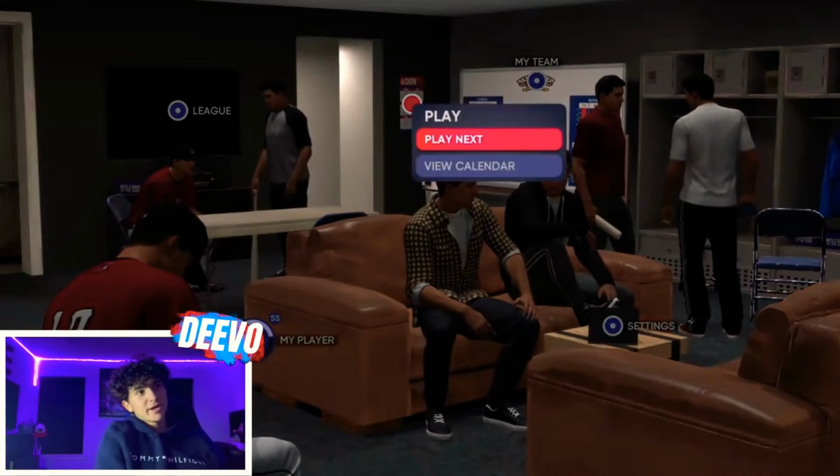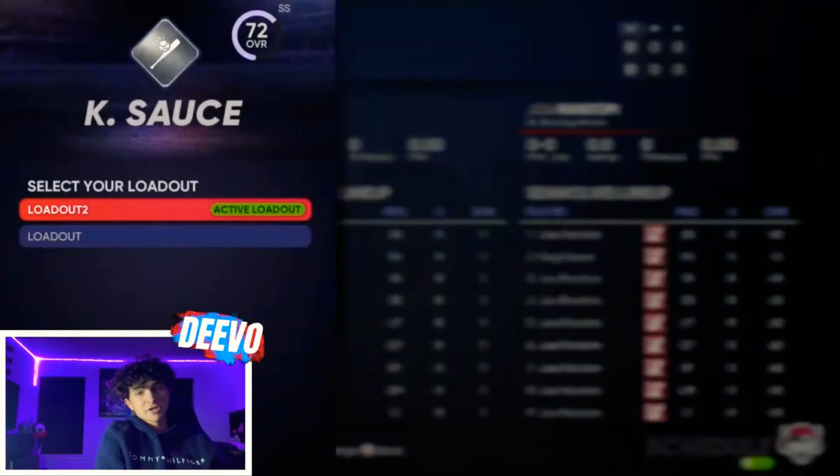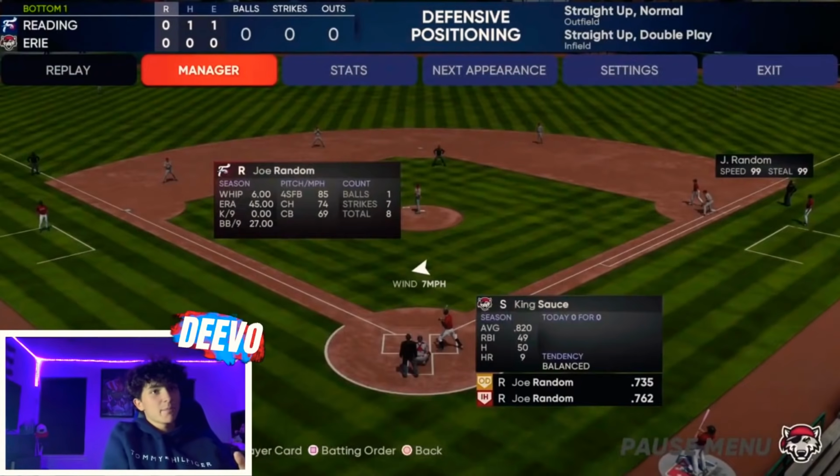Hit play next, and all you really have to do is enter the game and load into the game. As you load into the game, I'm paused right now, but as you can see, there's Joe Random on first base, 99 speed, 99 steal. And the way this glitch works is everyone on the Detroit Tigers, the AA team, AAA team, and Major League. So if you get to AAA or the Major Leagues, don't worry, okay? You're still going to have all 99s on your team. Every single other player is going to be 99 overall. And everyone you're facing is a 0 overall. They have 0 overall stats for everything.